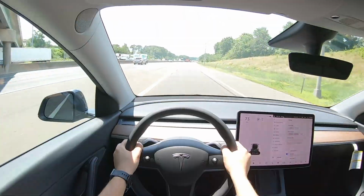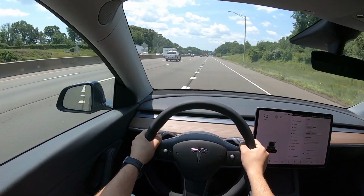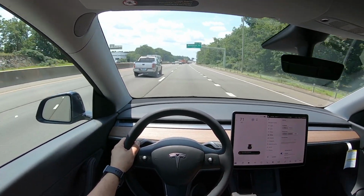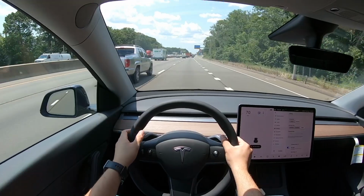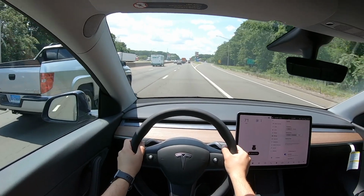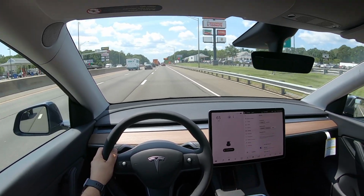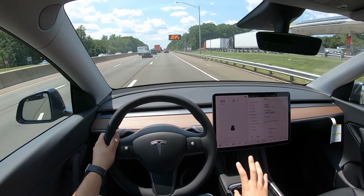Yep, suspension is very soft, and of course this is a heavy SUV, and my Model 3 is the same. So my Model 3 would actually handle this turn the same way, and definitely comfortable. It's not sporty, and the suspension setup is beautiful on this Model Y. If you need something more aggressive, something faster, stiffer suspension, then definitely you should get the performance version. But this long range is perfect.